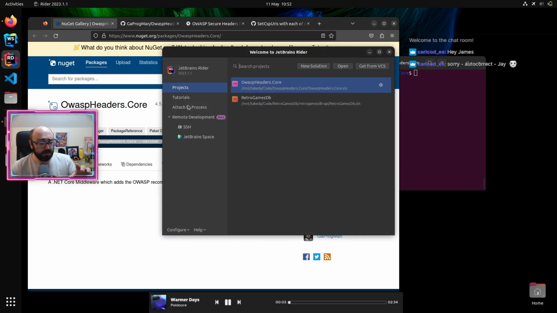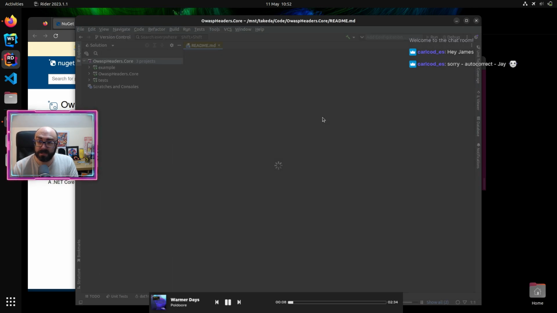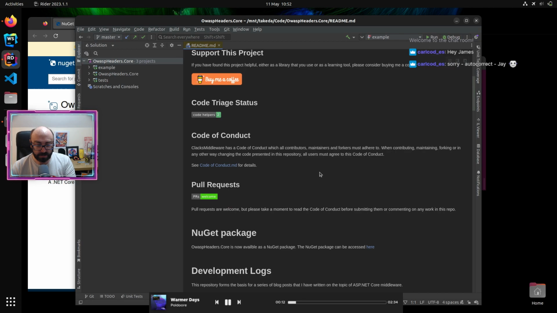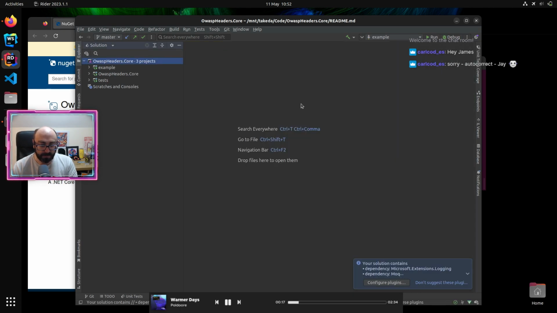Firstly, this machine is locked at the moment to .NET 6 rather than anything newer, so it's not using .NET 7. I really need to work on the documentation for this because it's not that good. And I'm probably going to get a notification in Rider in a minute. There we go.